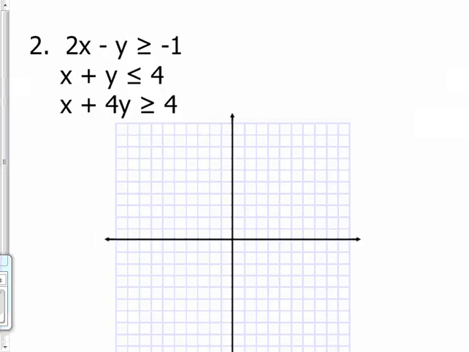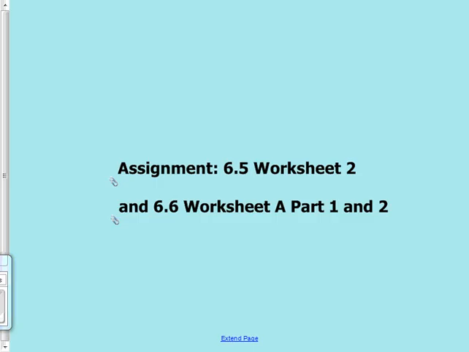Okay, so I would say our assignment of this worksheet, 6.6a, part 1 and 2, we did the first problem together, is that you've got the outline of how to do these. The hard part is usually writing the equations. After that, it's really not hard. You just graph them, see where they cross. Calculator can even tell you where they cross. So let's get started on one more of those, and then I'll have to decide exactly how many of these I'm going to assign you for homework for tonight.